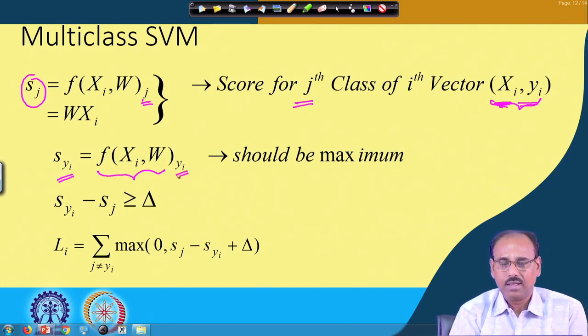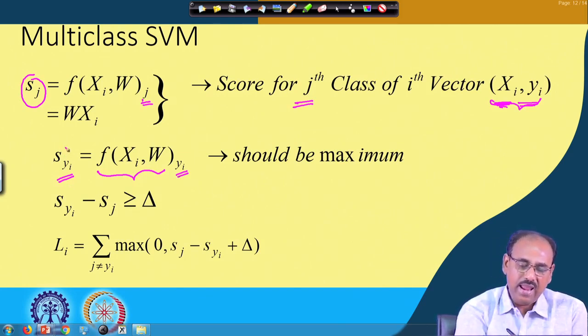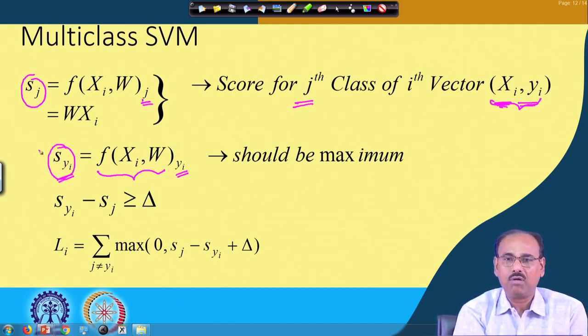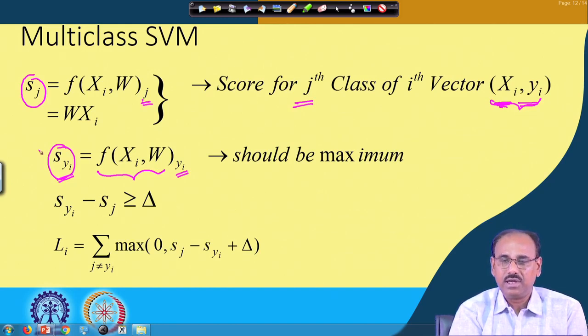And because we know that this x_i belongs to category y_i, this S_yi, the y_ith component of my score vector, must be maximum among all other components of the score vector. Okay. So, the next question is, should we be satisfied just with the condition that S_yi is maximum, or do I want S_yi to be more than all other components at least by some margin delta, so that I can say with confidence that whatever classification I have got is correct?